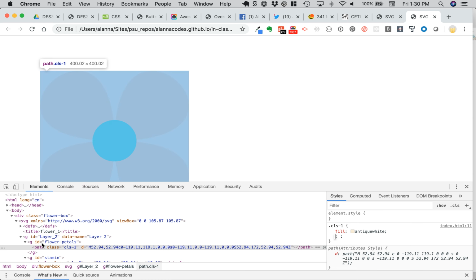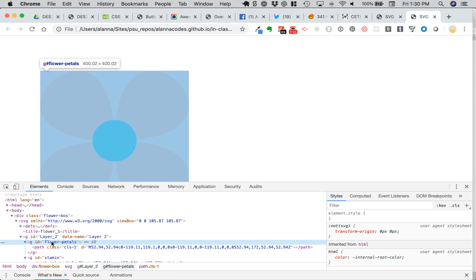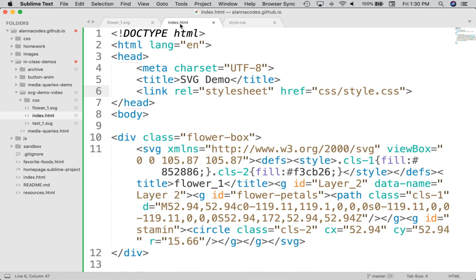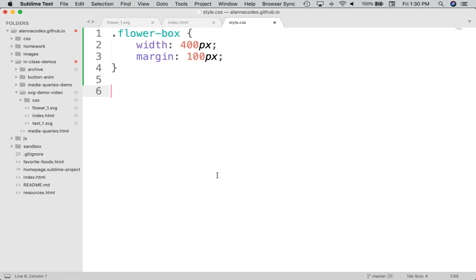All I really need is this ID. So I'm going to grab the ID and then ask for the path that is connected with that ID. In CSS, we're going to say flower petals, find the flower petals ID and then find a path within it and change the fill to, let's see, we'll do RGBA so that we can do a transparency.